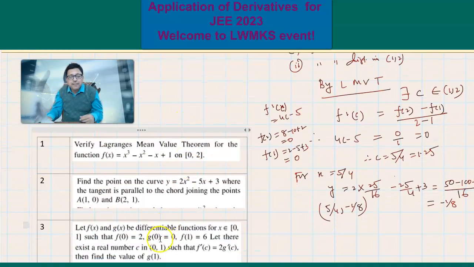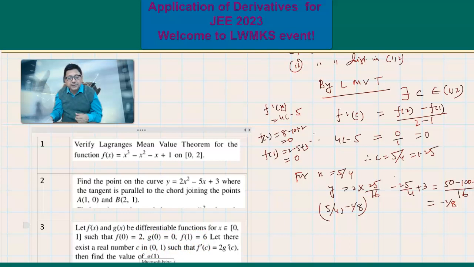Now let us see what another kind of sum may be there from Lagrange's mean value theorem. This concept is very useful. I told you earlier that while proving, I assumed the second function phi x equal to f(x) plus ax, so why that is you will understand from this kind of sum. See, for this sum we are going to compare these two differentiable functions f(x) and g(x). f(x) and g(x) both are differentiable in the interval 0, 1. f0 is given, g0 is given, f1 is given.